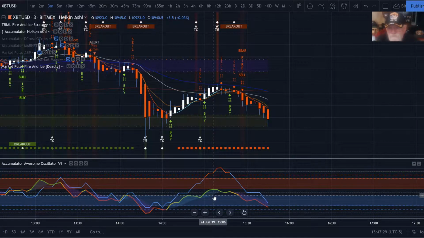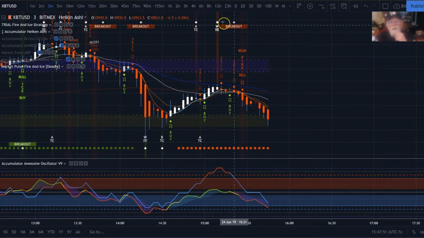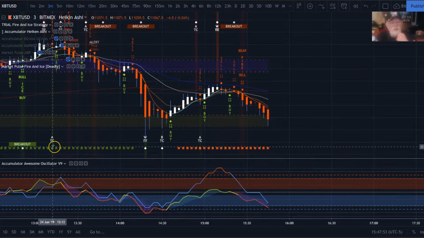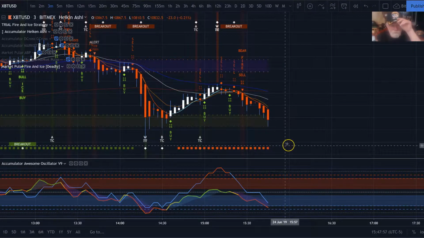I had two scripts that I hadn't published, and they had some killer indicators in them. And I thought rather than publish two more scripts, it would just be easier to take the best parts out of both of them and put it into Fire and Ice. One is supply and demand, and one of the breakout settings, and a trend indicator on the bottom.